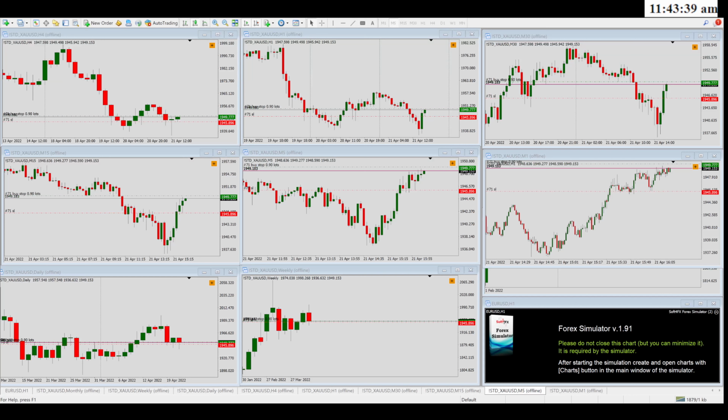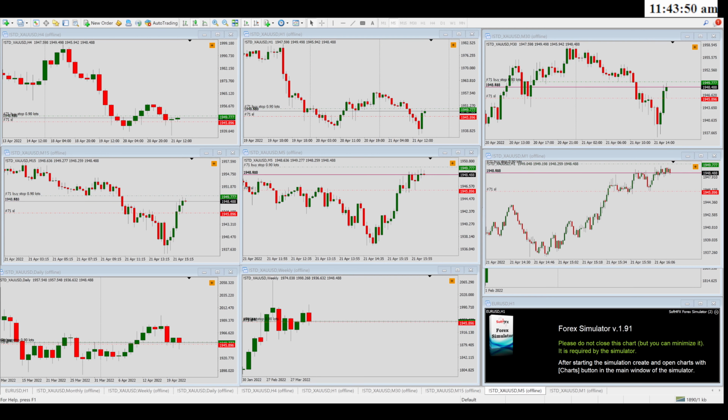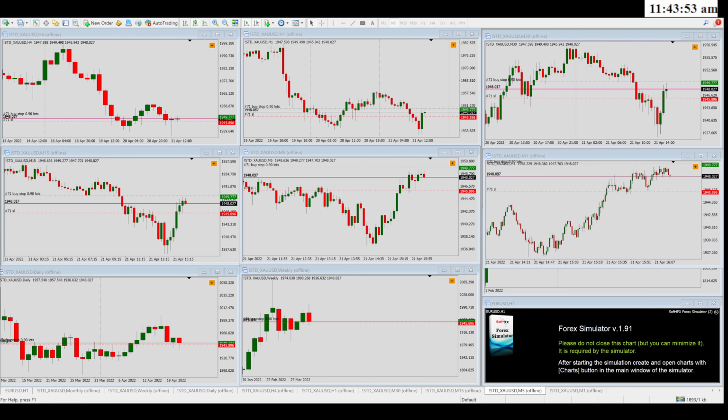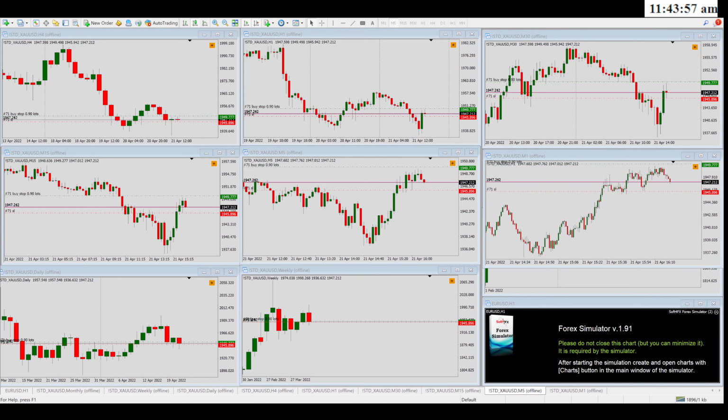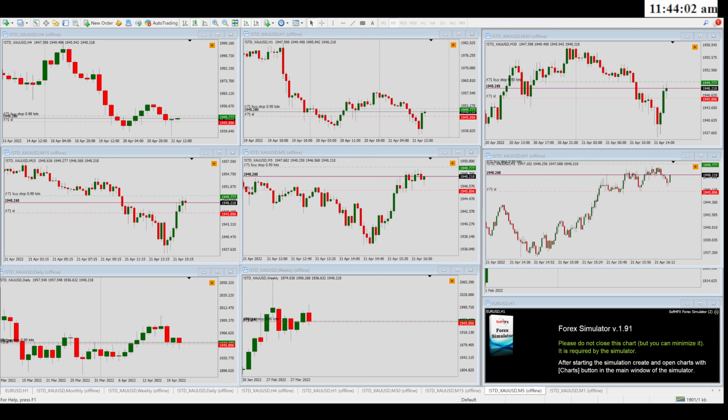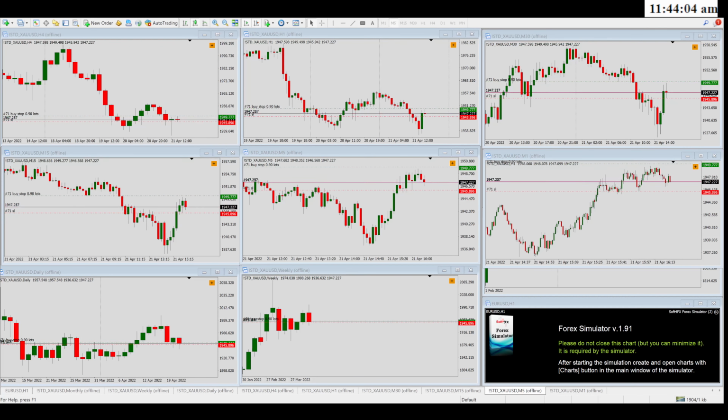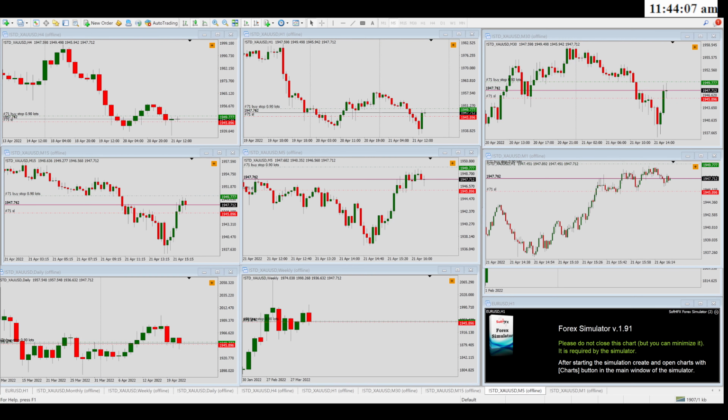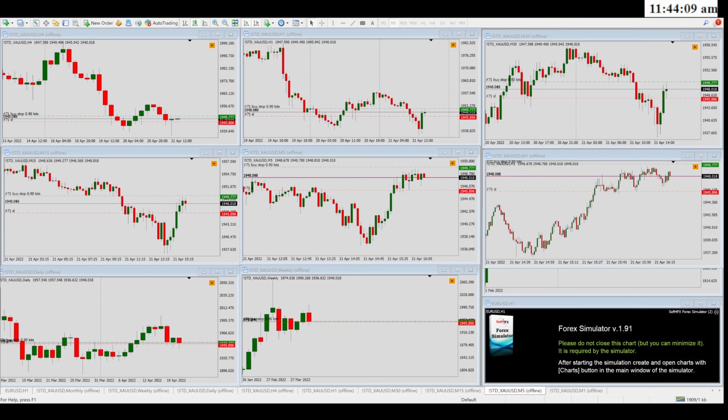Alright, the 15-minute candle has closed. It has closed as a small body candle. And yeah, now if we break above this area, there is no point for prices to break below the M15 low. If they do break below the M15 low, I will be executing sells at that point. Now I need to be very careful.